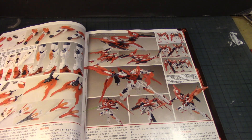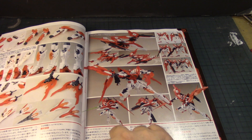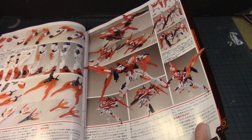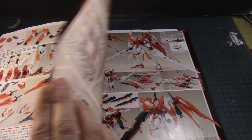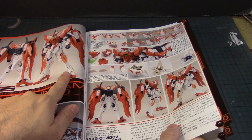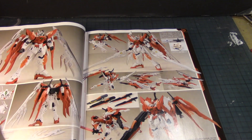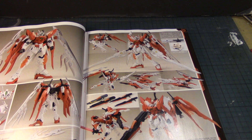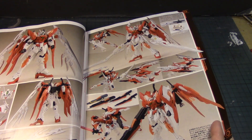I see some panel lining techniques, and they put in some photo-etch plate in specific areas — that's kind of cool. I've got some photo-etch plate for something else too. It looks like there may be two kits, or maybe the Hono parts just give it an extra look. Now looking more carefully — that's the Hono, and I believe that's the Hono with the add parts, which gives it that amazing wing-like appearance. They used silver at the edges of the blades. Oh my god, this is really nice.